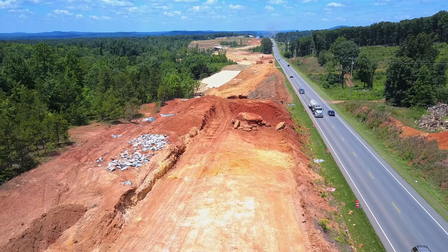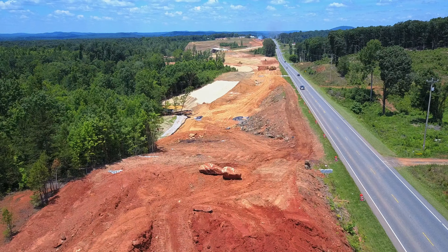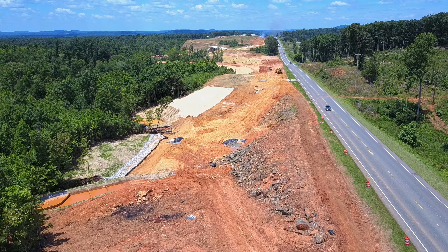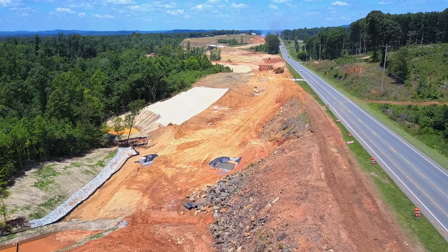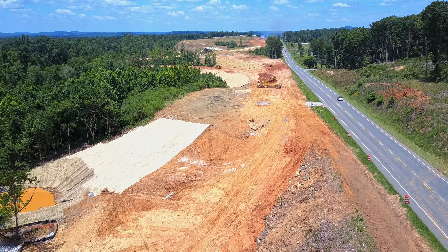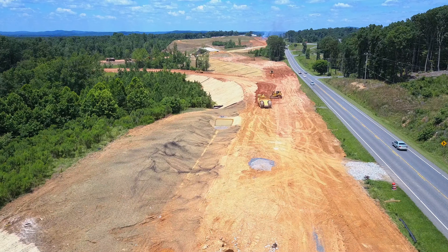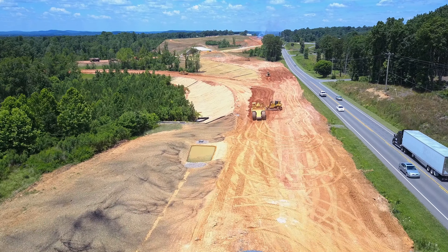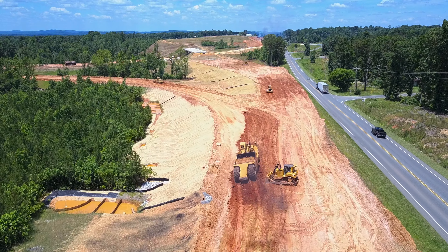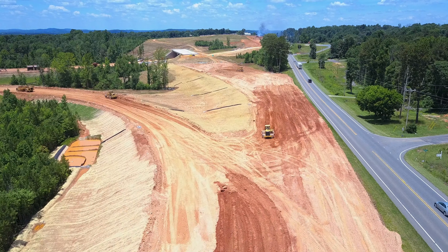Another thing I noticed today: when I was coming over this way I took the opportunity to ride out on old Highway 49 to check on that old farm site. A few days ago when I went by there there was an excavator sitting out there, nothing was happening. I got to thinking about it later — I wondered if they were going to just tear that thing down instead of burning it. So I went back by there today and it's all gone. The old house has been torn down, the barn's gone, all those buildings are gone and already been hauled off. So the farmstead is no more. They didn't burn it — they just tore it down with an excavator.